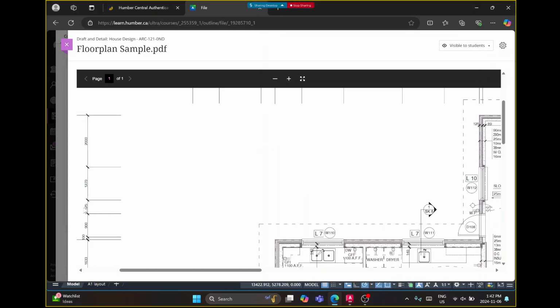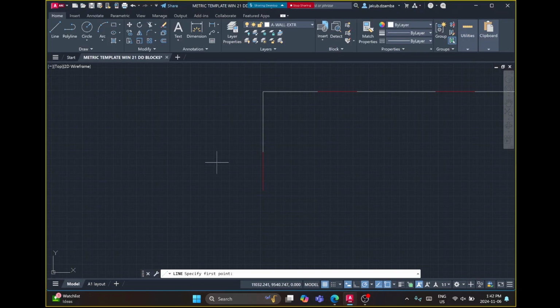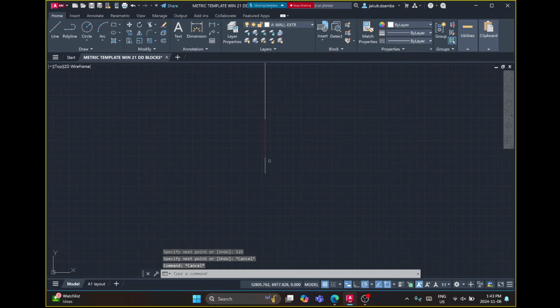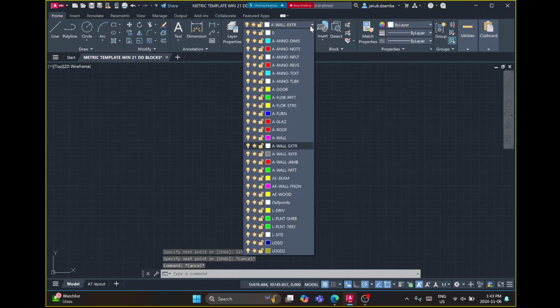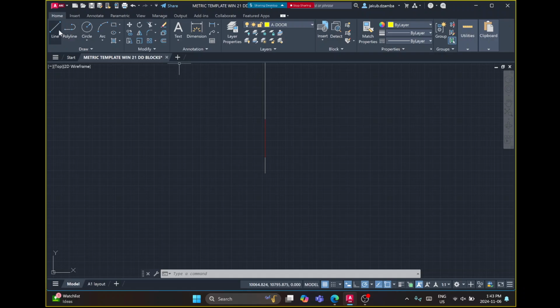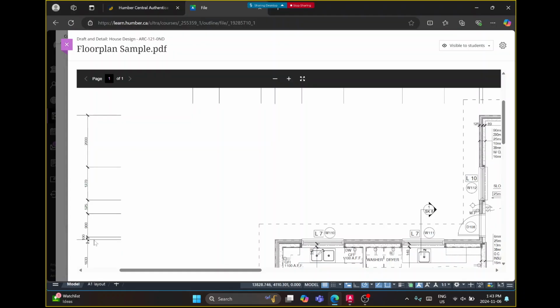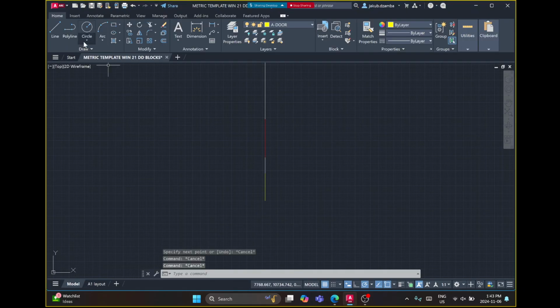And now I have 525, then a 900 opening for a door, and 100. So I'm going to go here, 525. And now I have a different kind of opening, which is a door. So I'm going to switch to, if we have a door layer, we do, architectural door. And that line is going to be 900 millimeters long. So 900, enter. And then I think we have 100 more of brick.